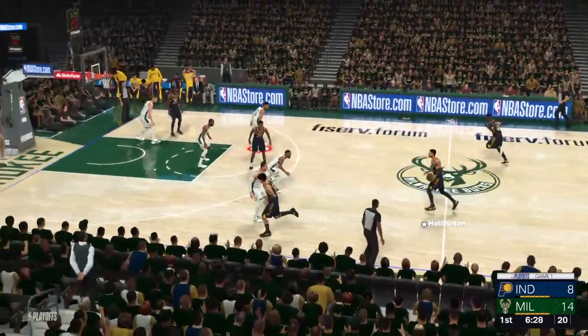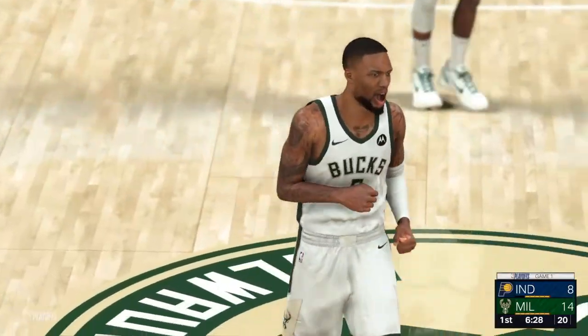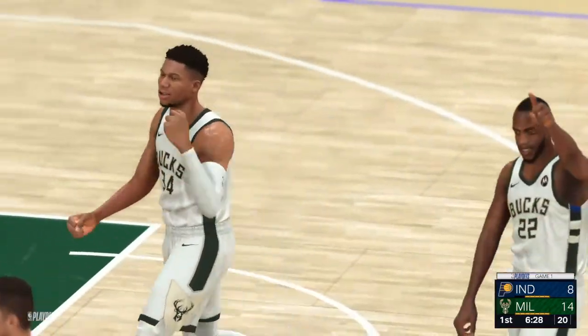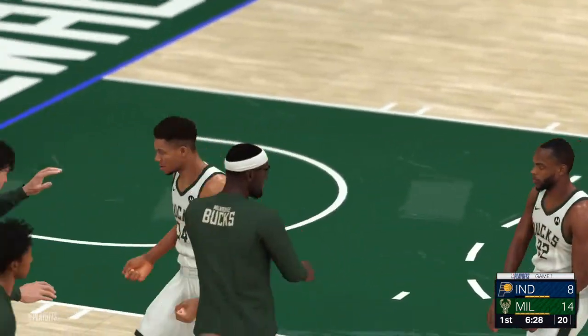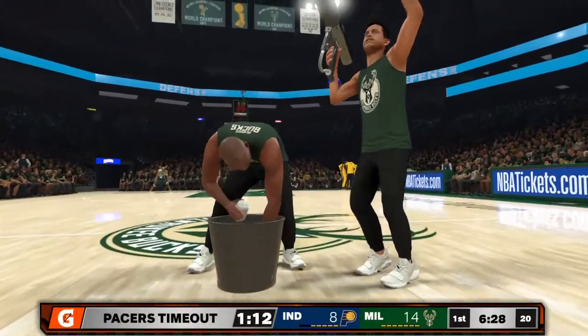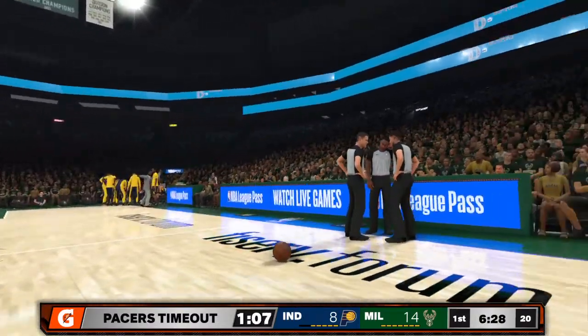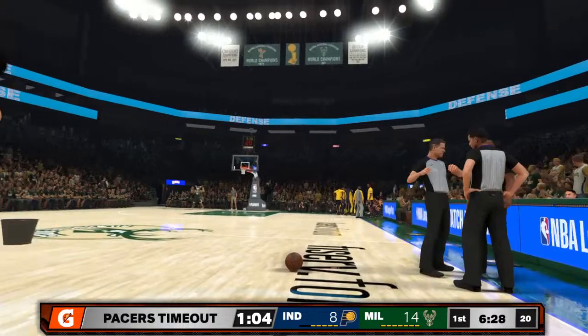And so it's Halliburton with it. He brings it up for the Pacers. They trail by 6. Time called here. Indiana decides to talk it over, failing to find a rhythm offensively. Something that needs to change and change soon. Yeah, they're like a 4-day-old soda right now. Just flat. They're missing shots left and right and just not playing their best.